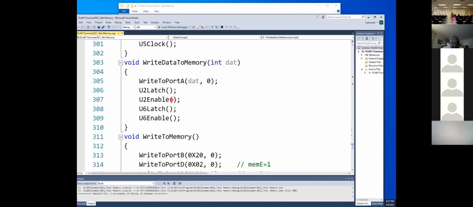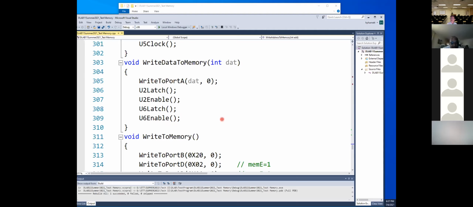And you have to do the same process to latch, to enable. Now you have to get U6 latch, so data will get out to the output of U6. And U6 enable.